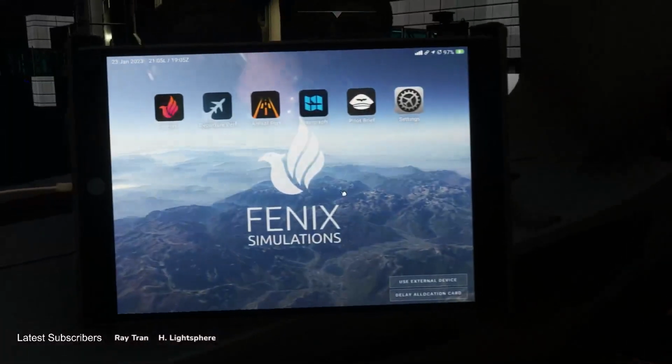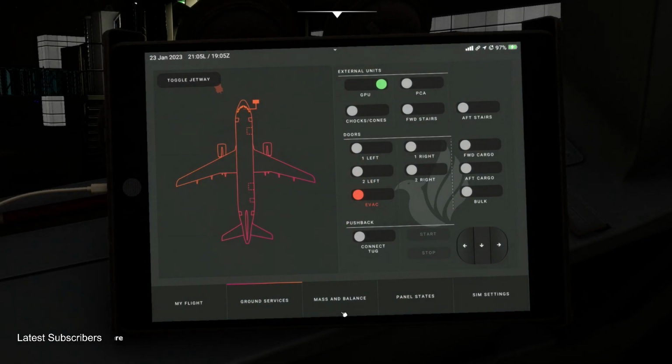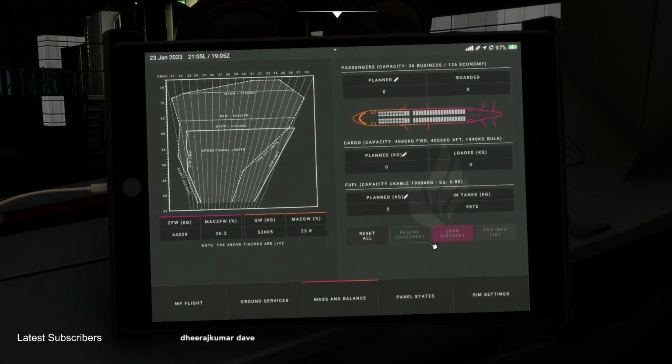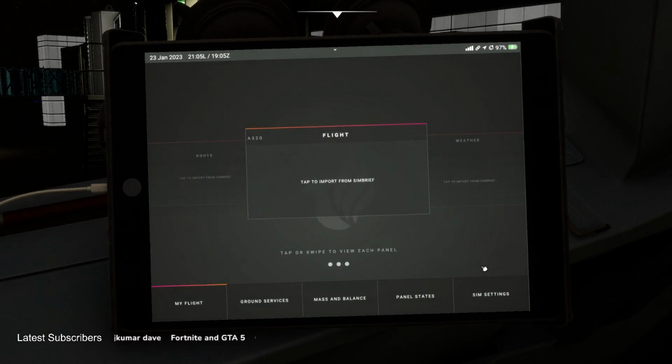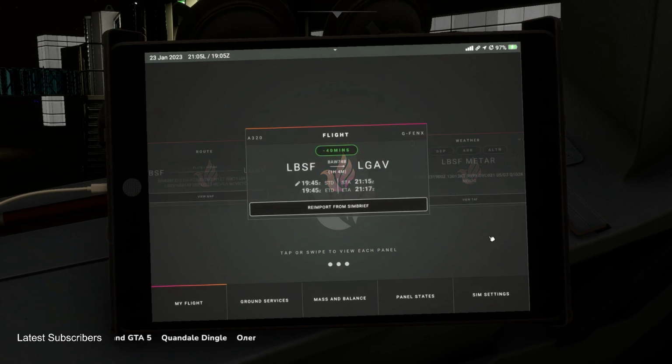Okay. Electronic flight bag. Go into the Fenix. Sorry, let's go to My Flight. We need to bring the flight plan in, which is what we're doing. Tap here, we'll bring the flight plan in from SimBrief because that's where we've put it. So, Sofia to Athens. We've imported the flight plan. We can leave that as it is for now.